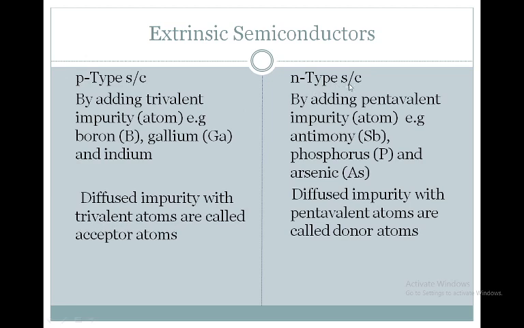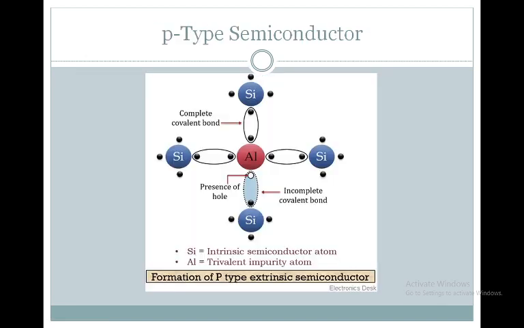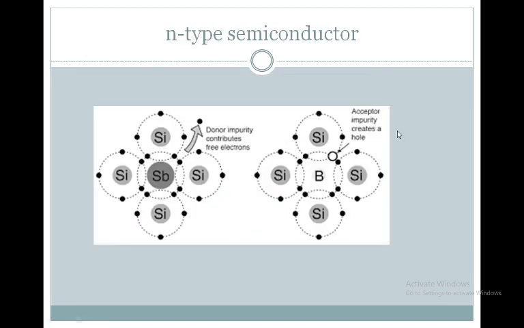Now let's look at n-type semiconductor. For us to make n-type semiconductor, we add a pentavalent impurity atom, e.g. antimony, phosphorus, and arsenic. The one in the first 20 elements that we easily remember is phosphorus. We know phosphorus is atomic number 15. By configuration, it will be 2, 8, 5, meaning it has 5 valence electrons. So if you introduce the 5 valence electrons into a kind of bond, you remember silicon can only donate one.